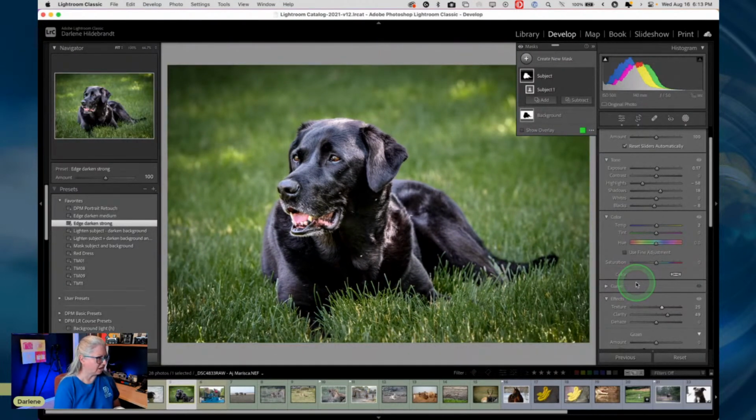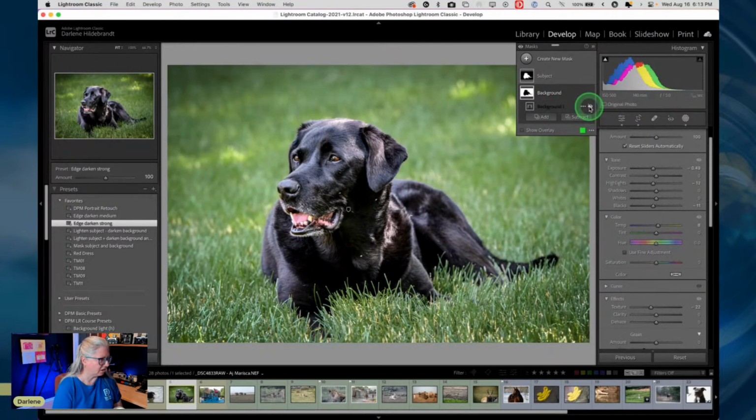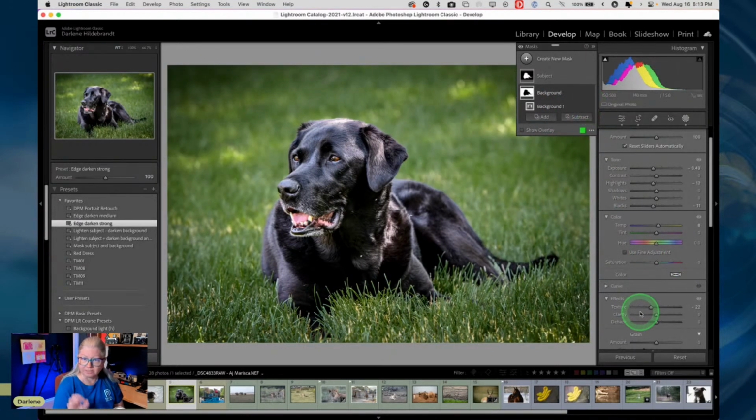I might even crop a little tighter, actually. And I'll show you another little quick trick here. So in the background, what we're doing right now is we are darkening it, and we lowered the texture a little bit. But let's say I want to blur the background from here backwards. So from where the dog's back is backwards. So I want to do more blur.